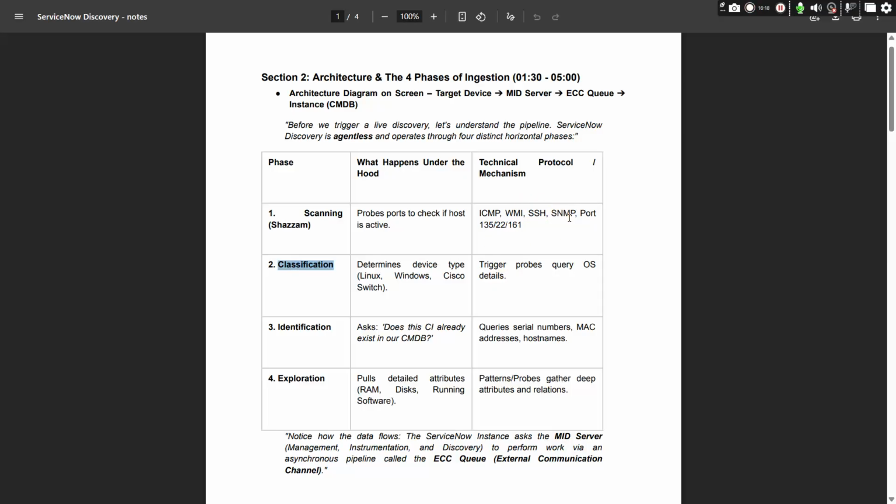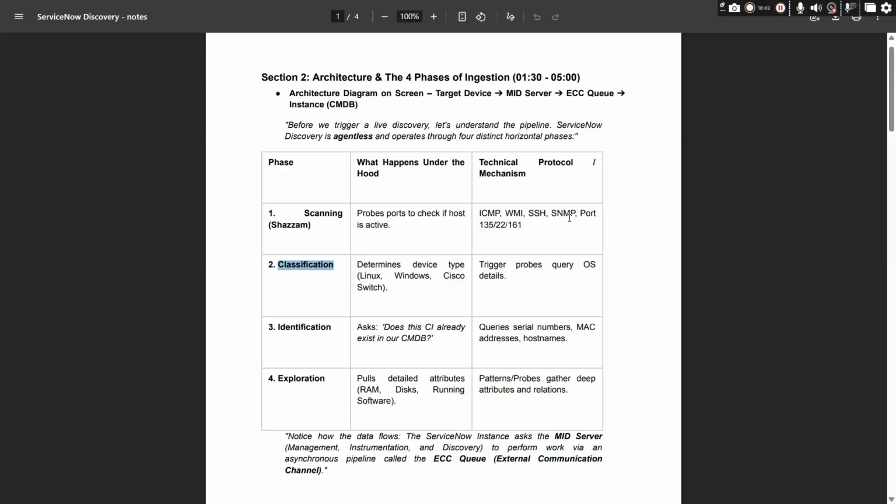There is a default service now out of the box, which itself has the defined probes and patterns. So if you're going to create a custom classifier or custom class, you have to define custom probes and custom patterns. What are probes and what are patterns?